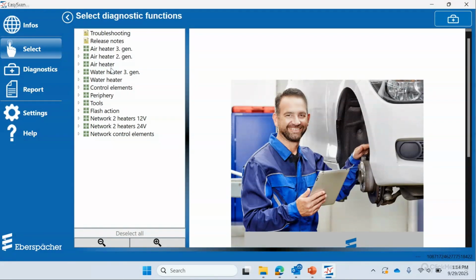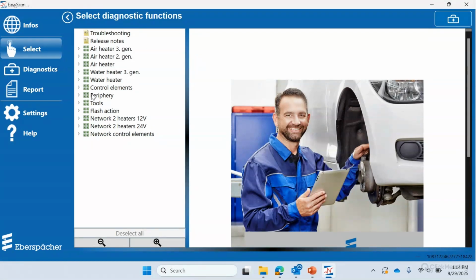Next comes the water heater or our coolant heaters, third generation, followed by simply where it says water heater. So all our second generation and first generation coolant heaters can be selected under this option where it says water heater. Control elements allows you to select the Easy Start Pro controller if your application has it.